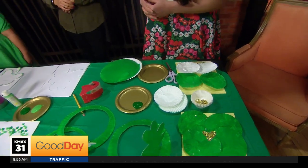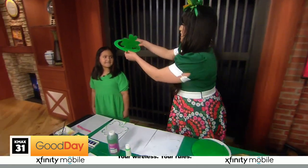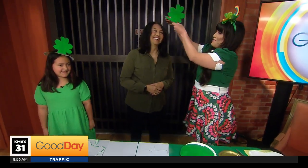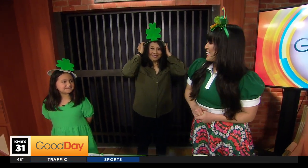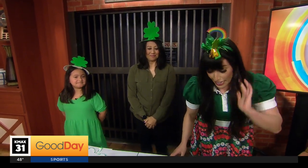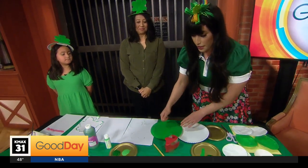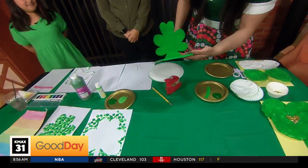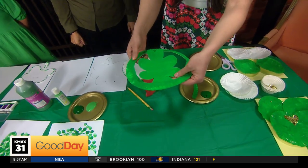Oh, look what I have for you — you guys are like the queens! This is the next craft. Am I going to mess up your hair? I don't care. You can wear this to pickle ball — it's like a visor! Can you picture me at pickle ball? I'll make a matching one for my dad. You guys will look so cool. So you just get a paper plate at home, paint it, cut out the middle, and add a clover. You can use the whole plate. One plate — perfect.